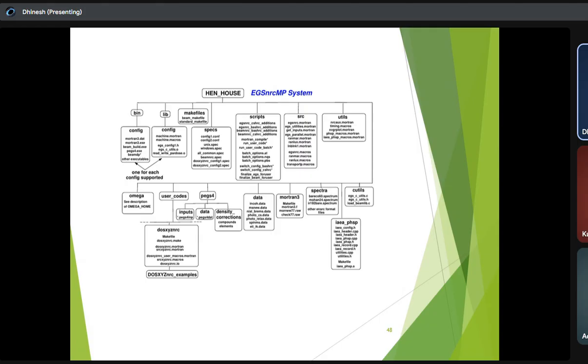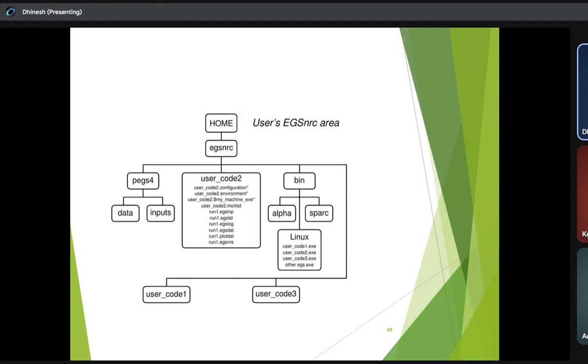With the help of HEN_HOUSE, we take inputs, for example, for linear accelerator construction, or if we want to do some dose calculation, we need to get some input from the HEN_HOUSE folder. That is why it is a default folder. The other one is EGS_HOME, which is our user folder. Whatever linear accelerator you have constructed, or whatever calculation you did, all the data will get saved in this folder. So it's a user folder. That is the difference between HEN_HOUSE and EGS_HOME.